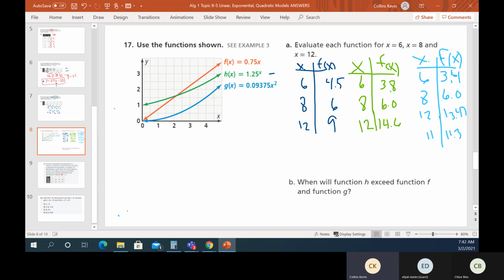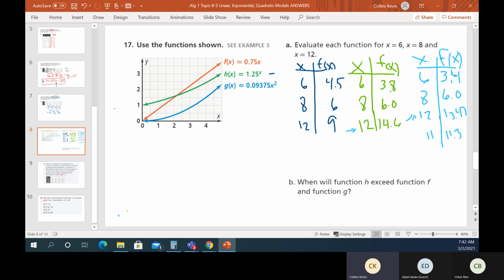Oh, because here's what's happening. That's a great question, Chloe. So notice here that it's bigger here than here, right? At 12. What I'm looking at is, does it cross before 12? Maybe at 11. So that's why I'm looking at that. Okay, just trying to be a little more accurate. It definitely passes by 12. I just want to see if it does by 11.